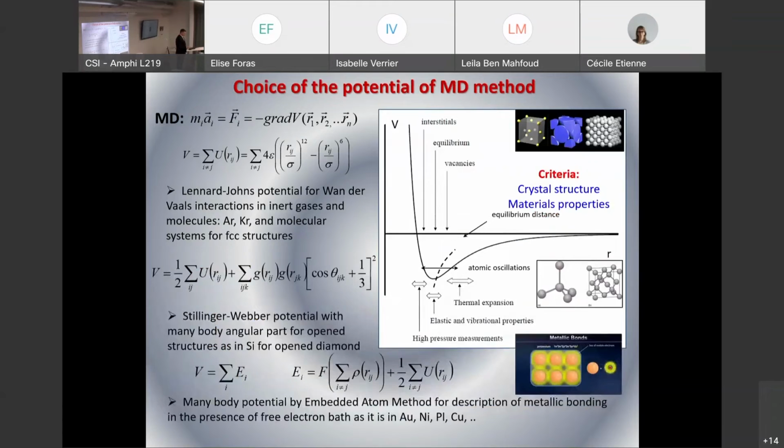But for different structures, one can propose different interatomic potentials. For example, to describe the silicon structure, which is an open diamond structure, there are additional forces to support the angle between the interatomic bonds. That's only possible in the description of the potential via adding a three-body interaction term. If we remove it, the open diamond structure inevitably will collapse into an FCC structure. For description of metallic bonding, one can account for a many-body potential given by the so-called embedded atom method, so the ions are moving in the cloud of free carrier electrons.